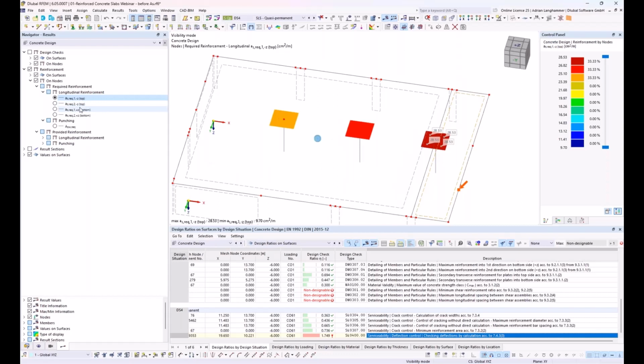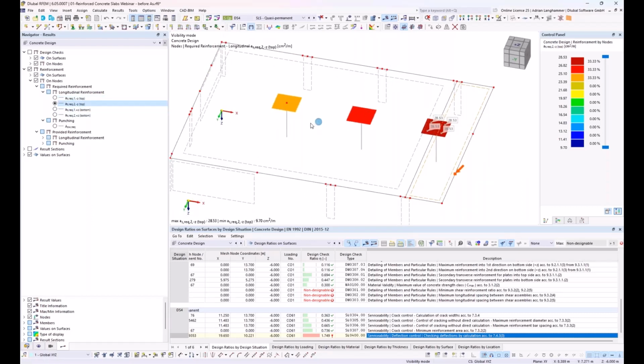The program with the default setting always tries to increase the longitudinal reinforcement to cover the punching. But I could also use the existing longitudinal reinforcement, and if the existing reinforcement is not enough, the program will calculate required reinforcement for punching. Maybe to have a small look into the future and the upcoming features: one next step, which will be released in the program, will be the punching reinforcement.